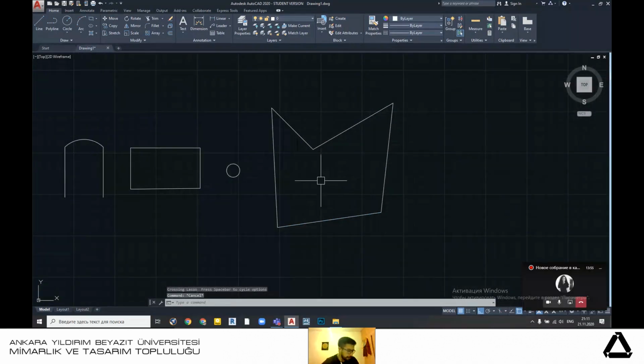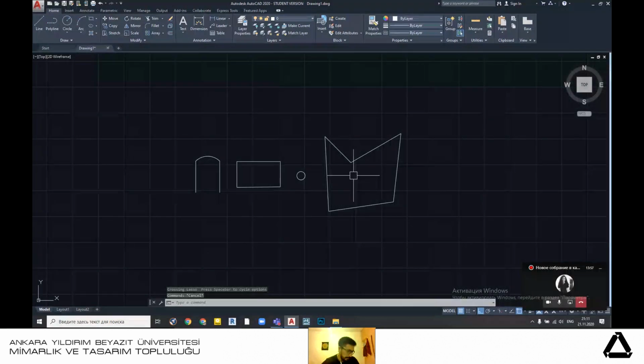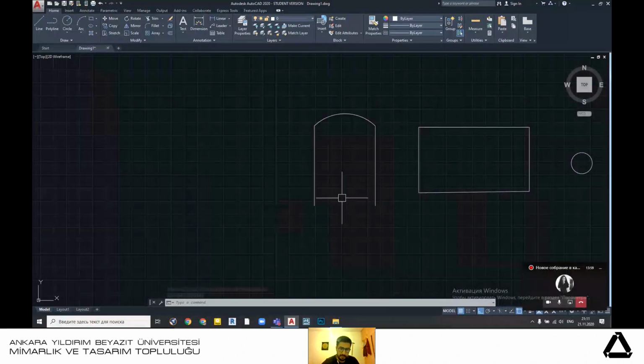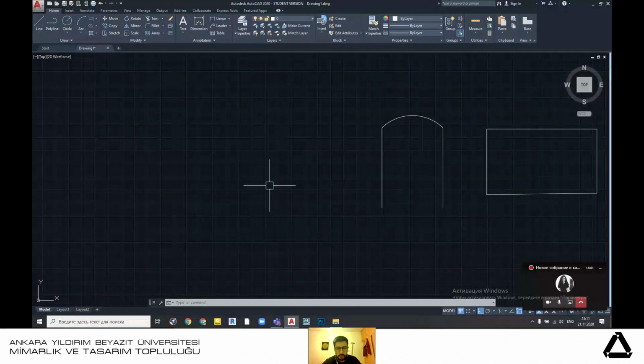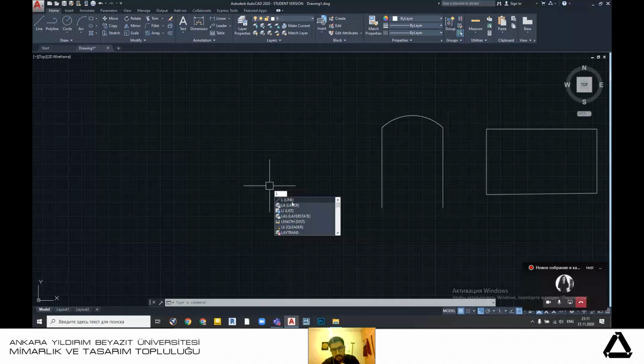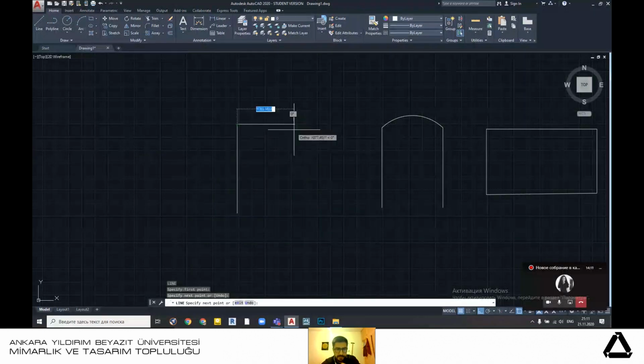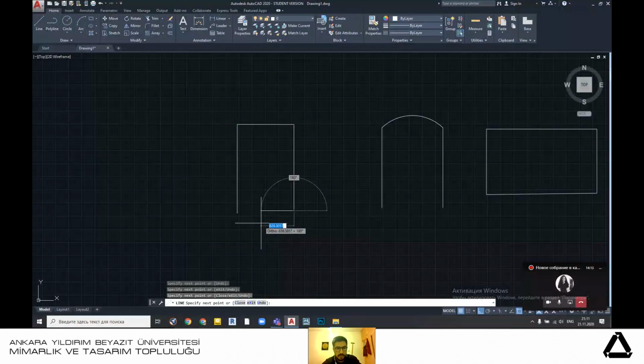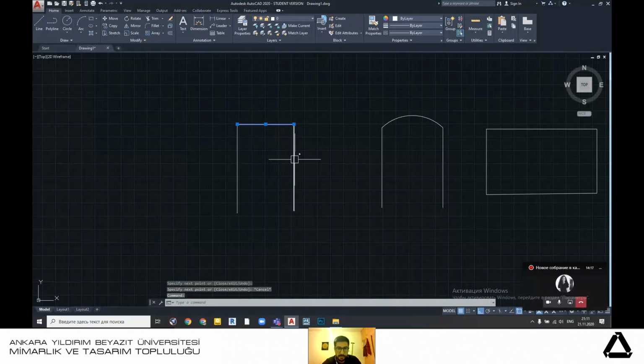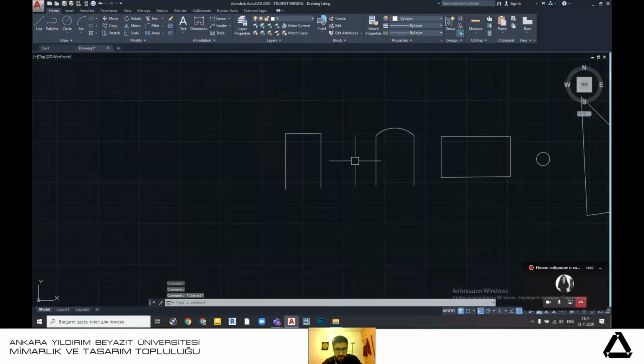And now we spoke about the line. Let's speak about the polyline as well. When we draw using the L command, or the line command, again, I press L, the line appears, I select that, and let's say I draw this, this, and this, and I press escape. These three lines are separated from each other, so they are independent from each other.